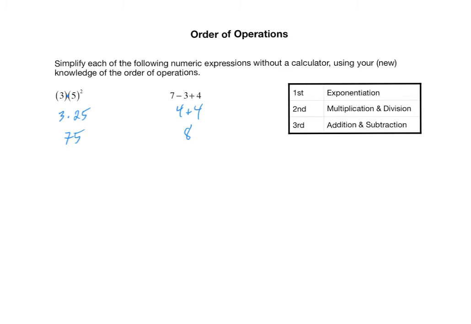If you'd gotten 0, you probably took the 3 and added 4 and got 7, and then 7 minus 7 is 0. Again, addition does not come before subtraction. They're on the same tier. You do them from left to right in whichever order they show up in the expression. Let's take a look at some more complicated expressions.